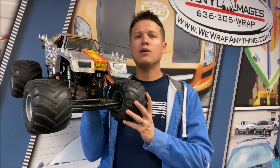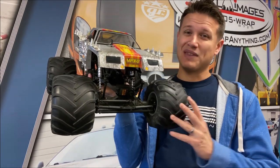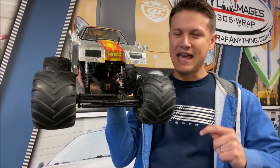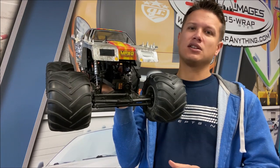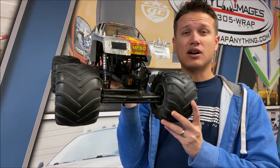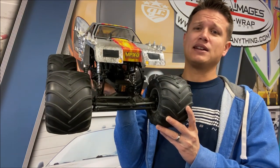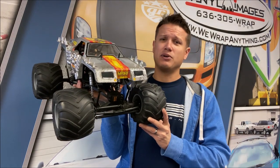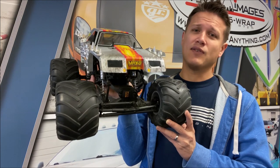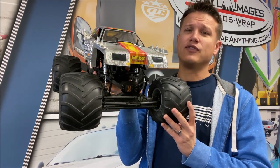So why would not everyone use them? Well, myself included, I've always found servo savers to be just a hair sluggish or feeling a little spongy. On a monster truck like this, that effect is really exacerbated. I've raced buggies and other RC vehicles - it's not as pronounced on a two-wheel drive buggy versus a big four-wheel drive monster truck where the tires are the biggest thing on the vehicle.